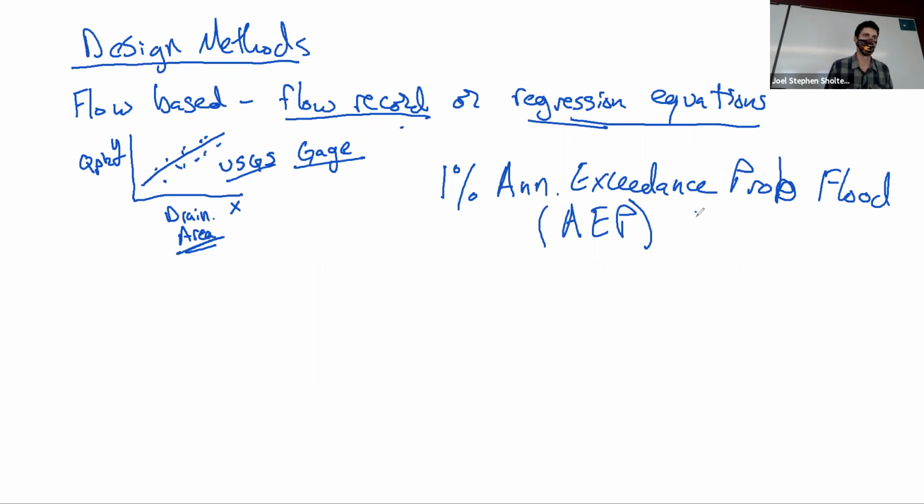It sometimes is referred to as the 100-year flood, but that is misleading. So we're trying to get away from that nomenclature. Because we're dealing with flow data, if you were to run statistics and calculate the 1% AEP flood, it's direct, right? That's a direct estimate of the magnitude of the peak discharge of that flood event.